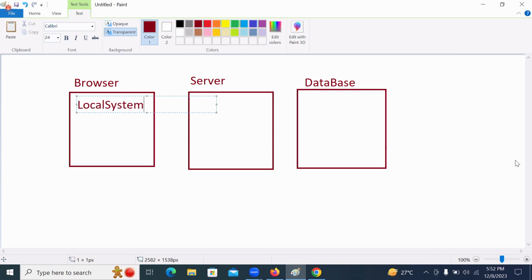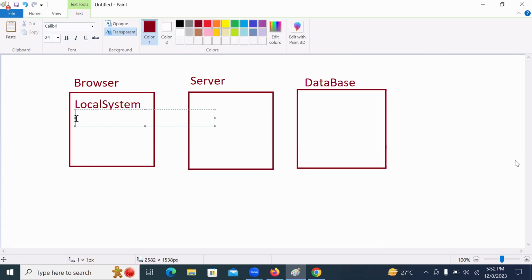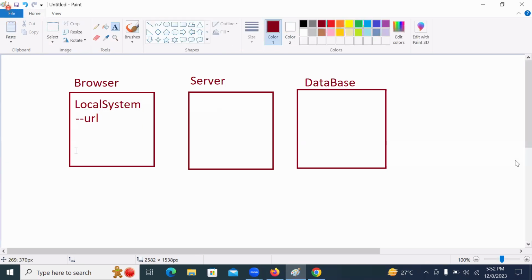In your local system, you open a browser and enter a URL.